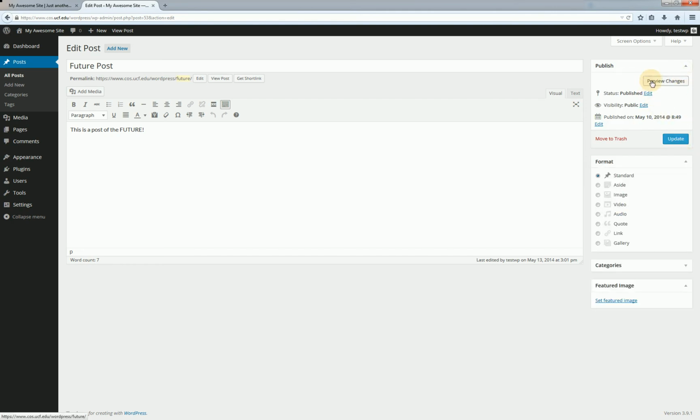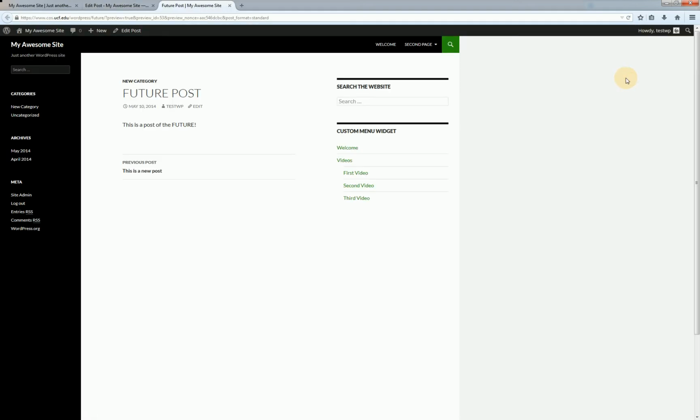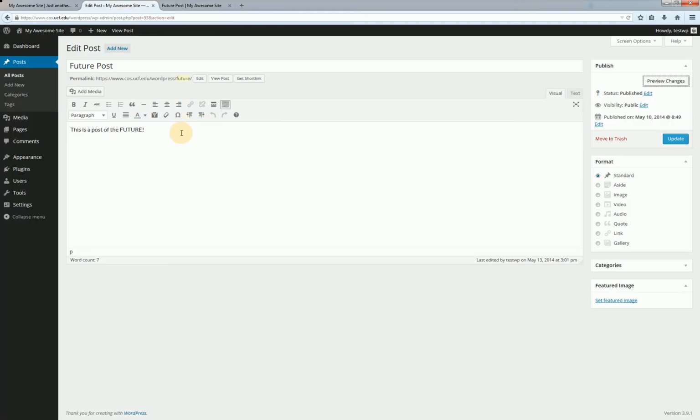So up at the top here we have preview changes. So if I click to that, that'll give me a rough estimate of what they would look like before actually committing them. It may not be 100% just because there's some things that WordPress will do right before the page is loaded once it's pushed and published live to your website that it may not do on the preview. But if I went ahead and click this, it's going to open a new window or a new tab, as you can see here, and show me what this post is going to look like. Since I haven't really made any changes yet, it didn't show me any difference.